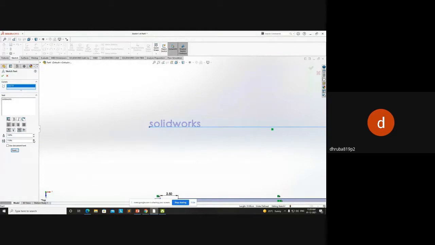You can reverse over here or mirror the text.